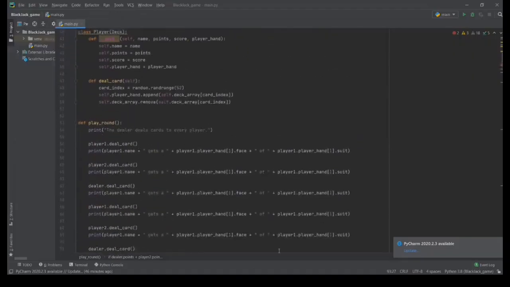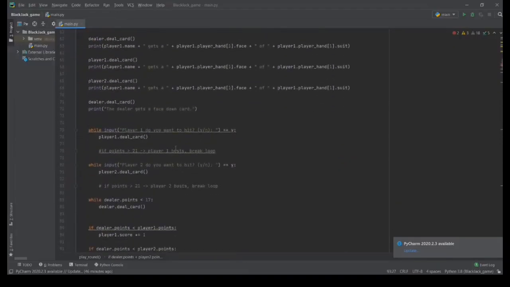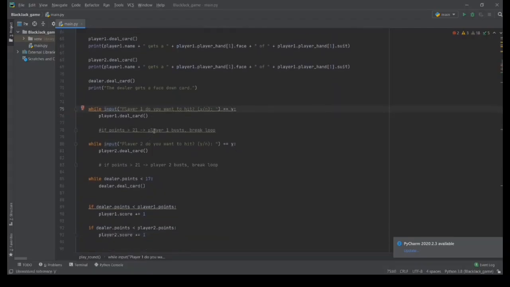So entire round, he deals cards. While this input is equal to y, deal card.